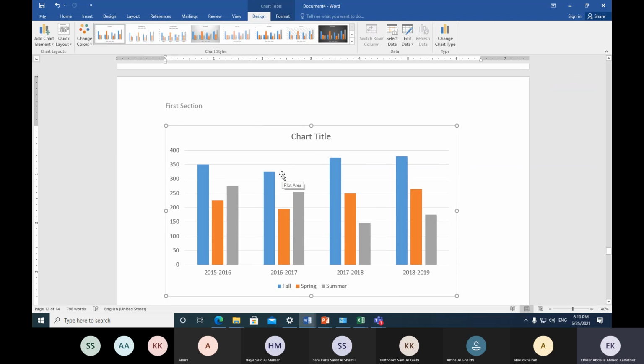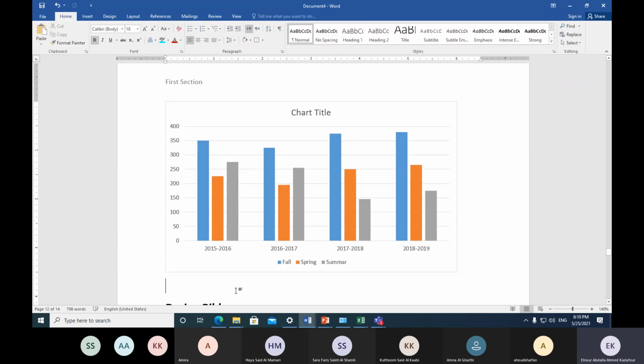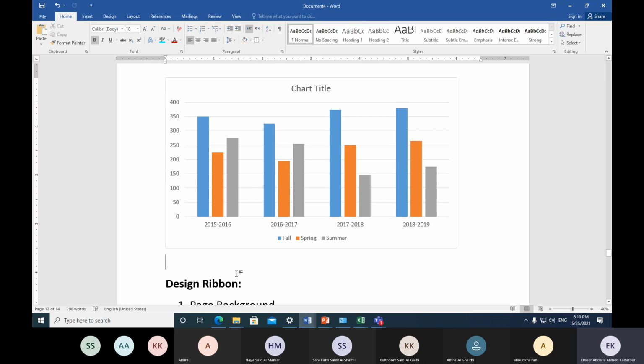So this is the connection between what? A connection and linking between the Excel sheet and your Word application. It is useful. You can have it within Excel and you can copy paste it, but there is no interconnection between the data and the chart.